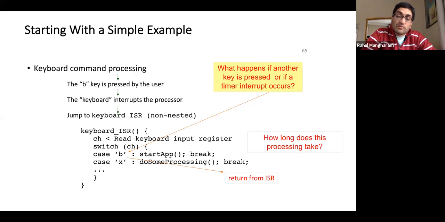So suppose I'm starting this app over here that was connected by this keyboard press. We'll look at an example of that, right? So while I'm servicing an interrupt, I can have another interrupt, but that's a nested interrupt. We can't do that in our microcontroller, but in a processor, you can have an interrupt during another interrupt.